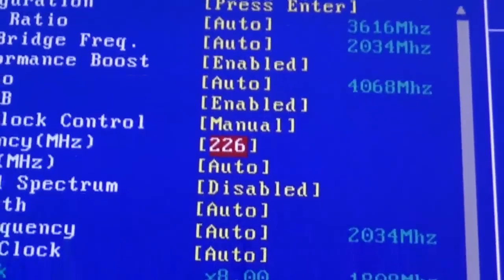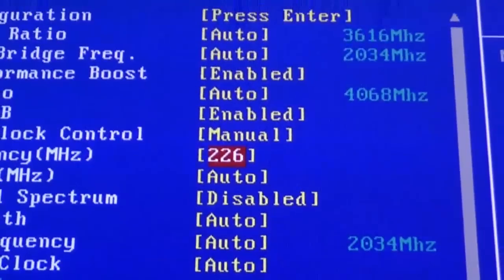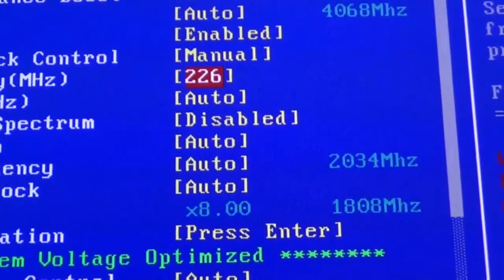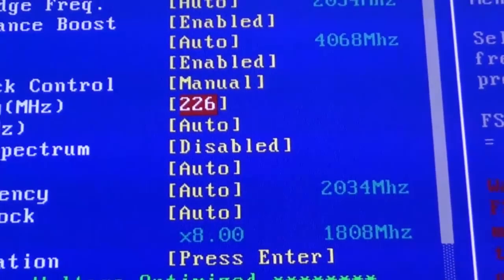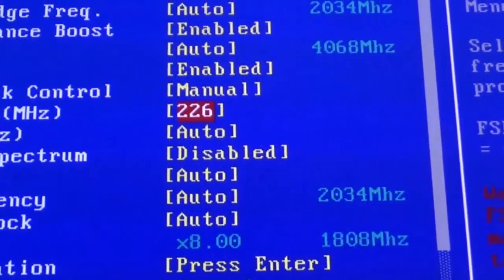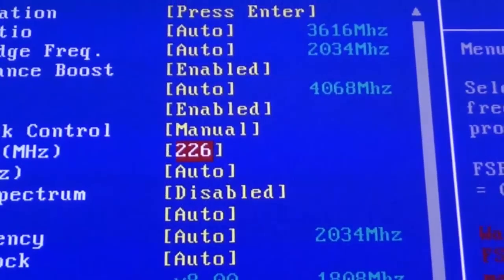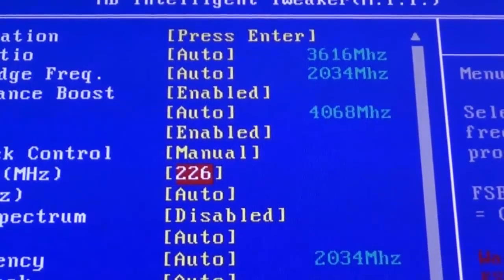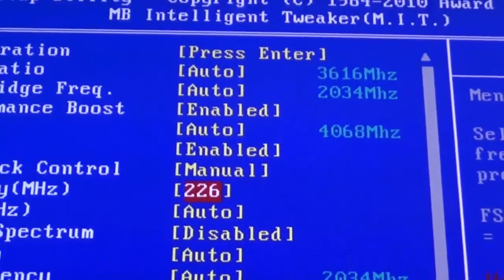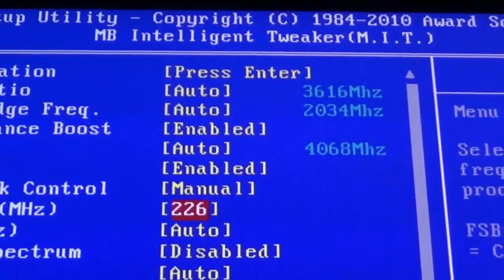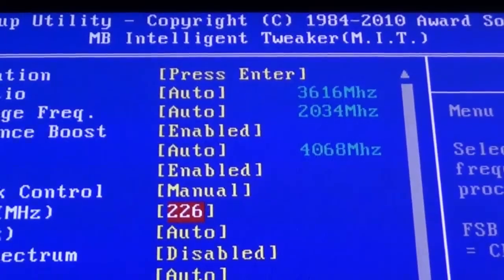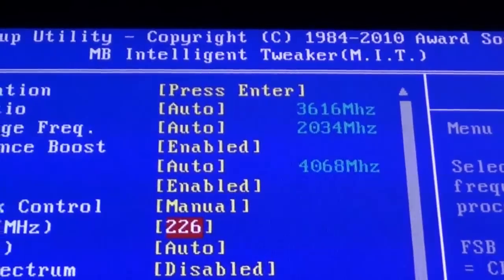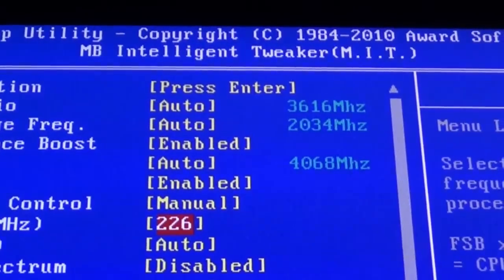226, this is the rough equivalent of what we had with the multiplier overclock at the old 1333 speed, runs the RAM at 1808 MHz instead of 1866, but at least it's not 1600. 2 GHz on the North Bridge and Hyper Transport. We will mess with the North Bridge if this is anywhere near stable. 3.6 to 4, except with the front side bus versus the multiplier on the processor. Let's play with this, shall we?